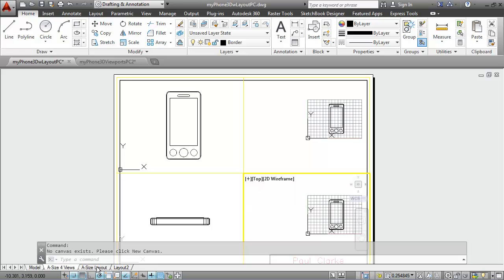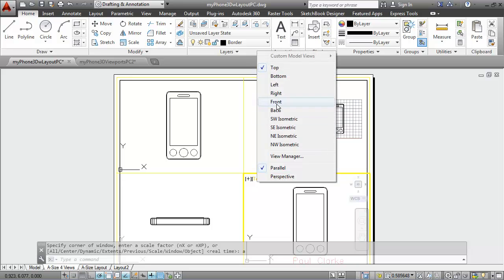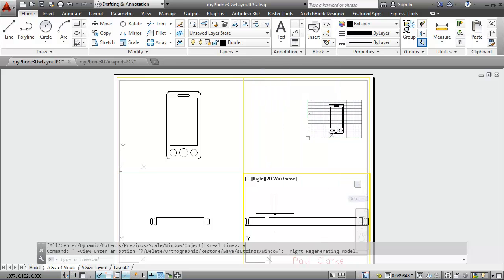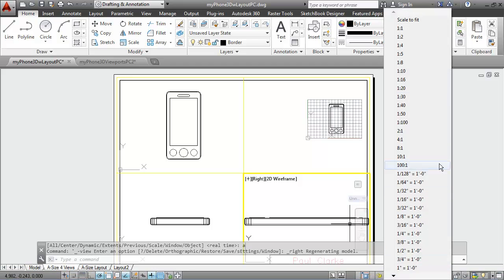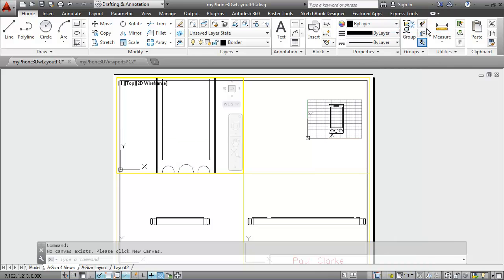I'm going to turn off my snap and grid. I'll do a zoom all. I'm going to change it to be the right side here. I'll rescale it to be 1:1 for the viewport scale. We do the same thing up here in the top view, scale of 1:1.